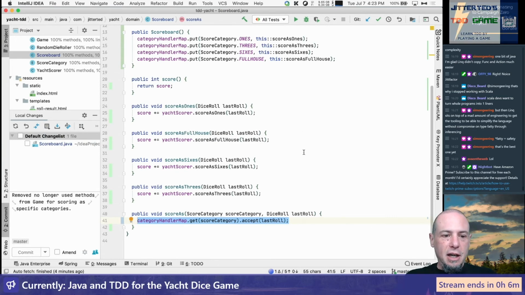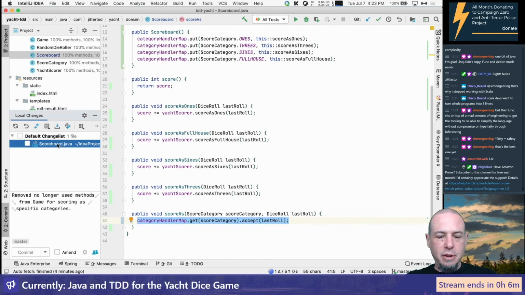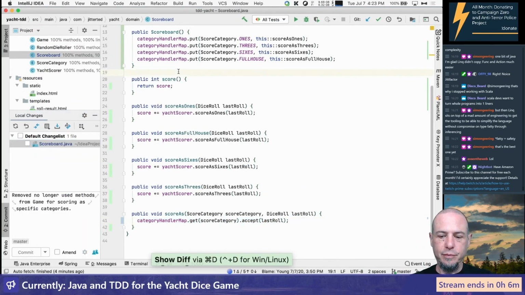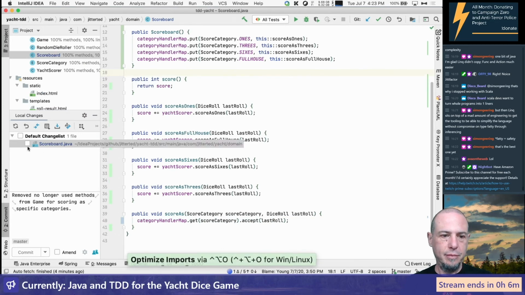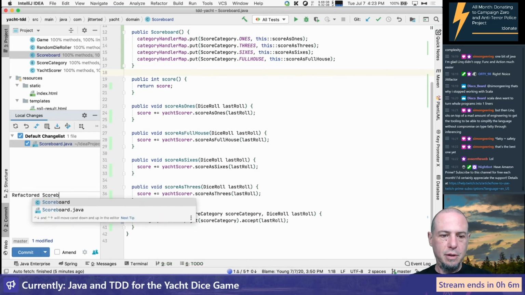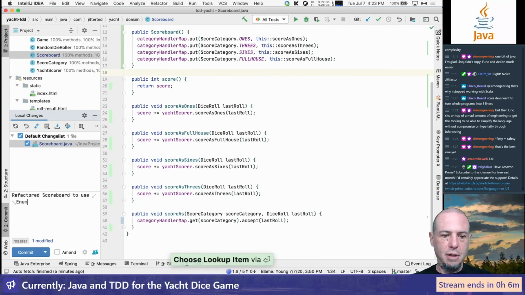All right, let's commit, because that's what we do when tests pass. Refactored Scoreboard to use Enum Map of category.